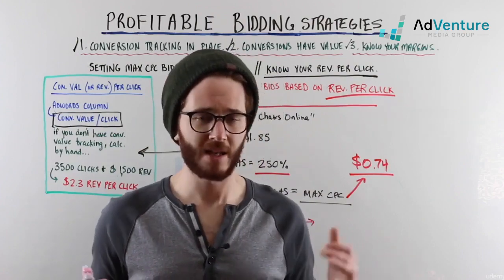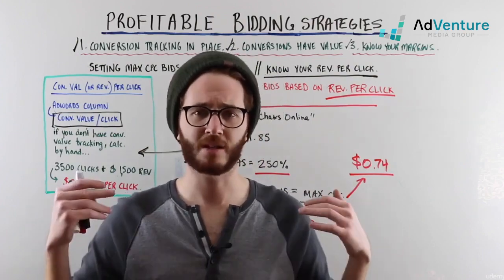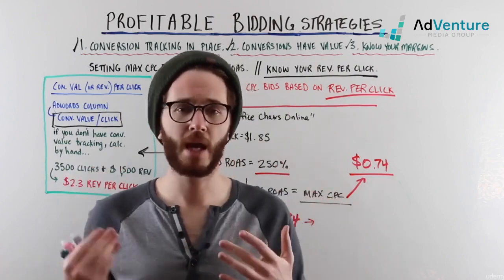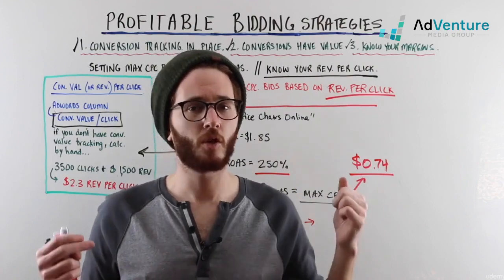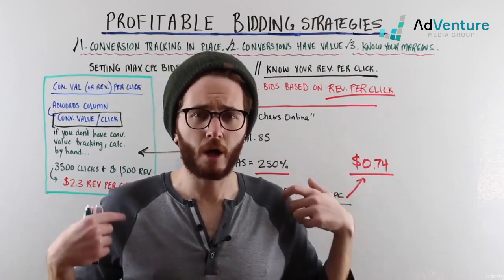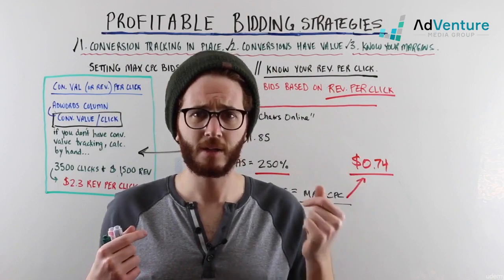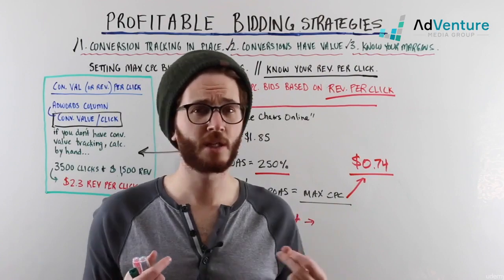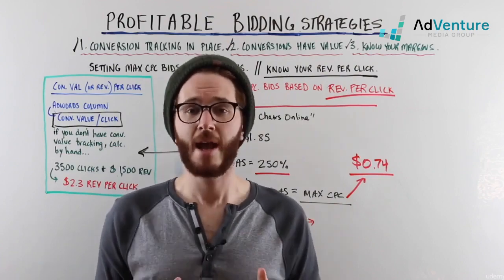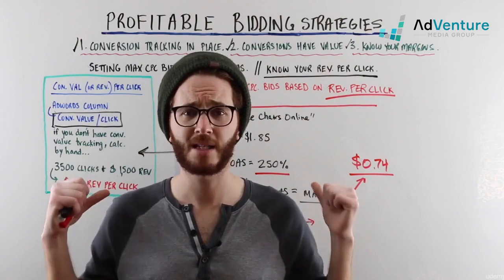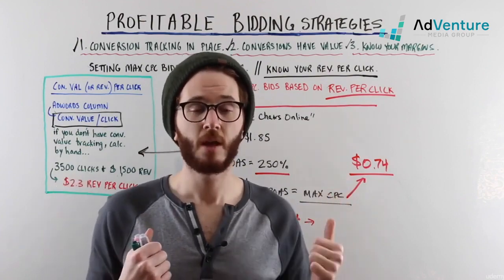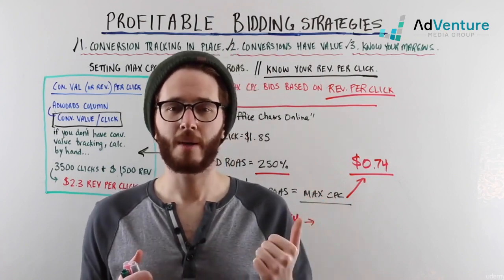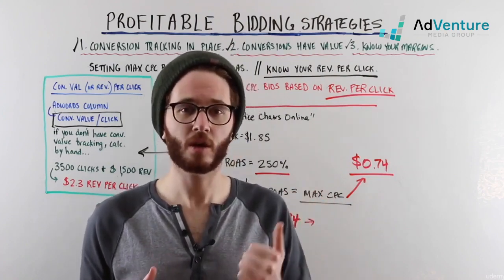I know this is tricky stuff, guys. This is not the simplest type of math. It's not the simplest concept to really wrap your mind around, but it's really, really important. It's really going to make you a really, really good advertiser. So review these videos, and understand, on the tip of your tongue, what ROI and what ROAS is. In your sleep, you should be able to tell me the difference between return on investment and return on ad spend, and you should be able to quickly tell me how to calculate your max CPC bid using your revenue per click and your desired ROAS, or using your average conversion value, your desired return on ad spend, and your conversion rate.